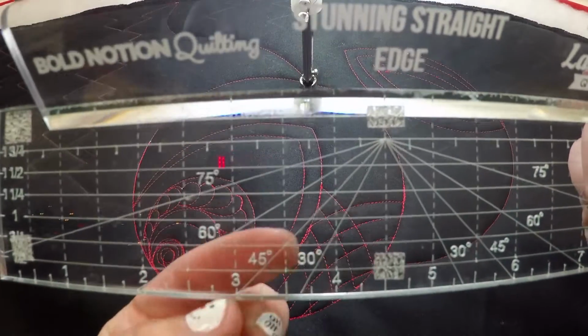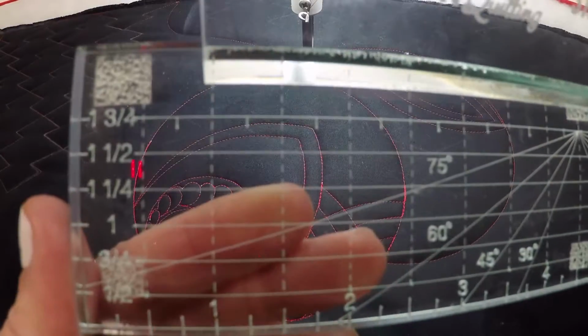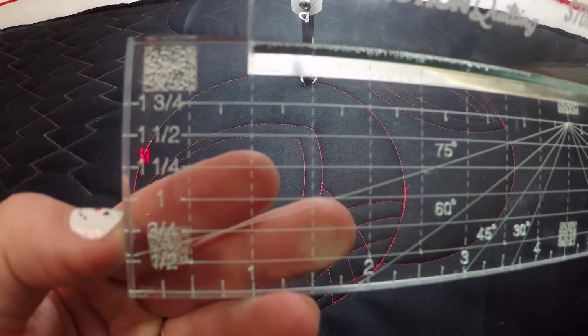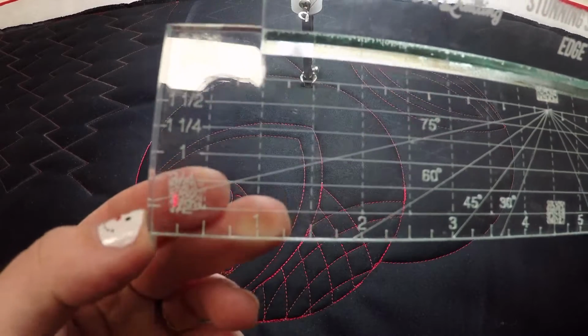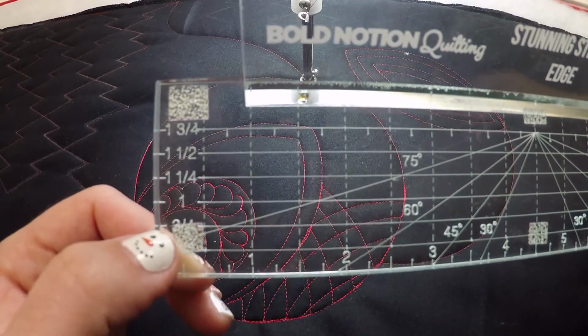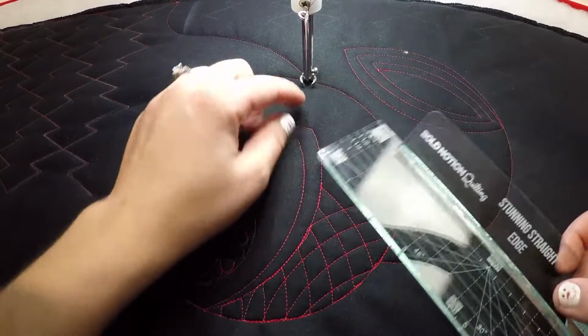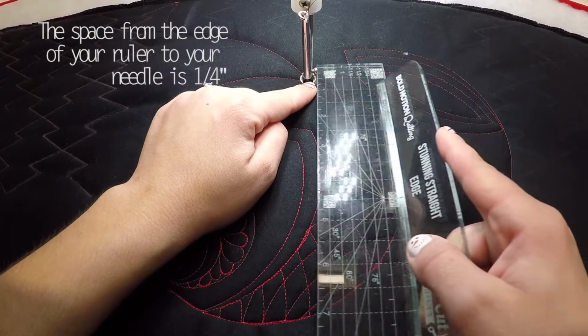I have added tons of different markings. You can see we have 30 degree, 45 degree, 60 and 75 degree angles. You've got 1/4 inch markings all the way down the ruler, okay? So what that does is it starts at 1/2, goes to 3/4, then 1/4, so that you know that your ruler is 1/4 inch away from the edge of the ruler.